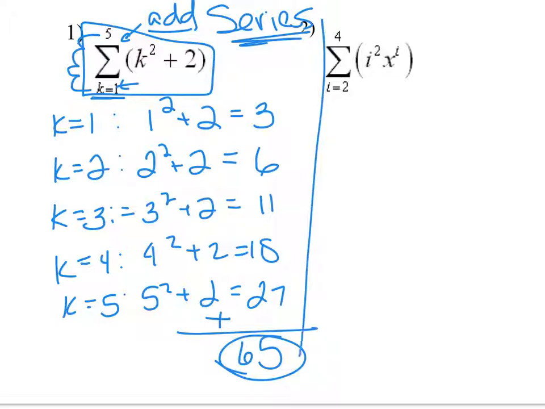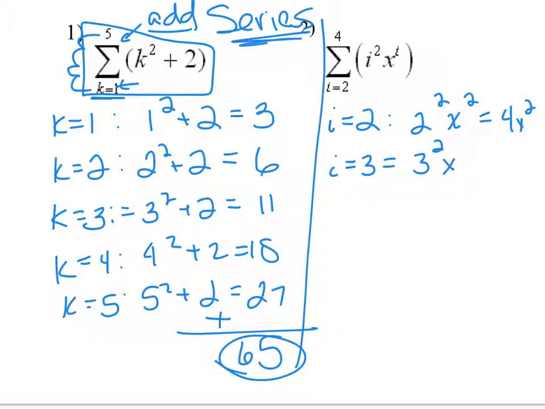Okay, so this one right here, sometimes it's not straight numbers. Sometimes you've got to do letters too. So here it has an x, it's got i. Now in this case, they're telling you i is our increment. It's not i as a complex number. So this is an alternative to what i can be, but they'll always tell you what it is. Okay, i is 2, so this would be 2 squared x to the 2. So it would be 4x squared. i equals 3, so this would be 3 squared, etc. So take a second and just finish this.